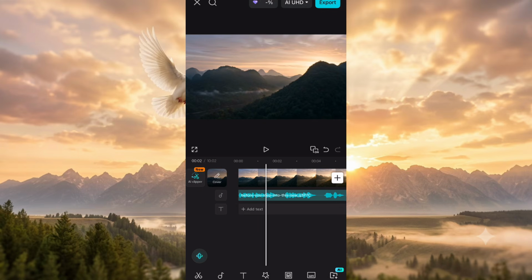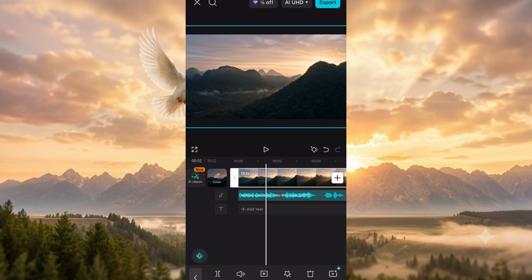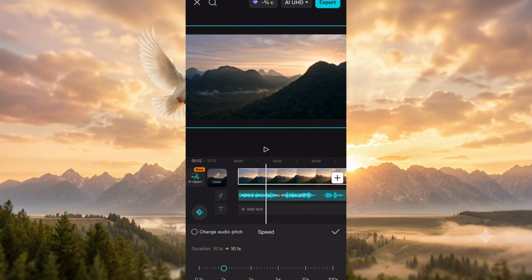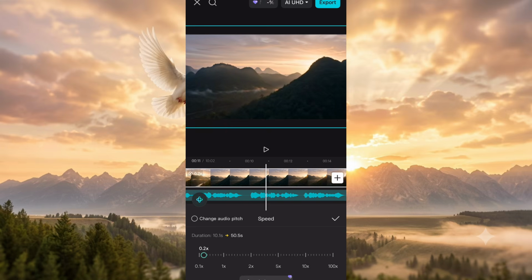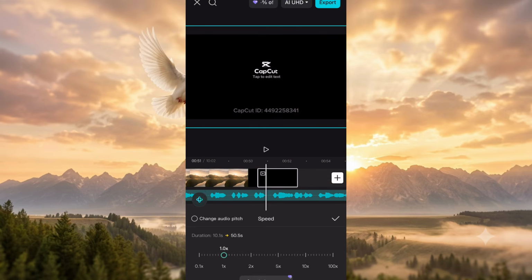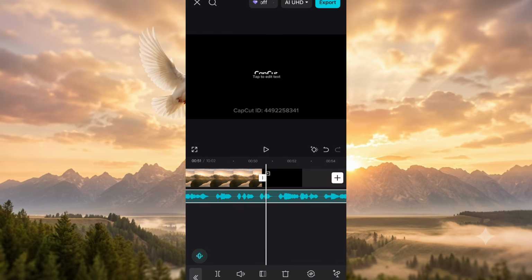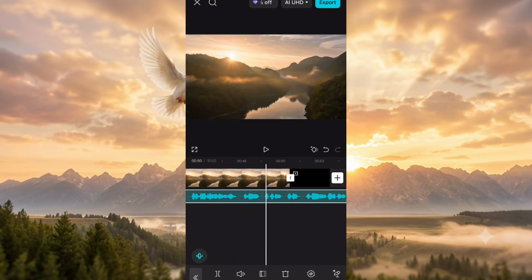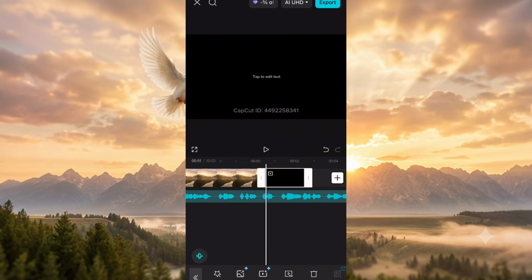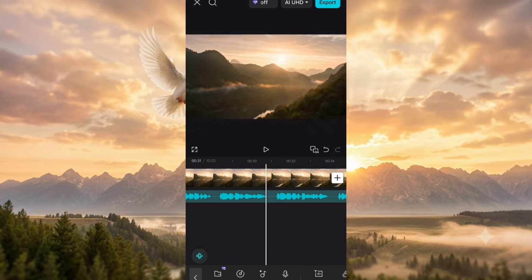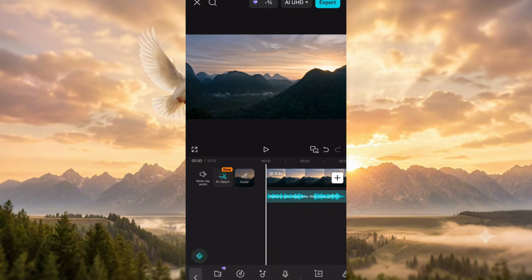I think about 5 pictures will be okay, because all you need to do is to click on the video like this, click on it and go to speed. So you are going to reduce speed. So once you reduce speed from 10 seconds, let's see how many seconds it is now. You will see that it's now 51 seconds. That's almost 1 minute from 10 seconds. Okay. Now you add in your auto caption and your video is ready. Like I said, if you get about 5 of the videos, it is okay.